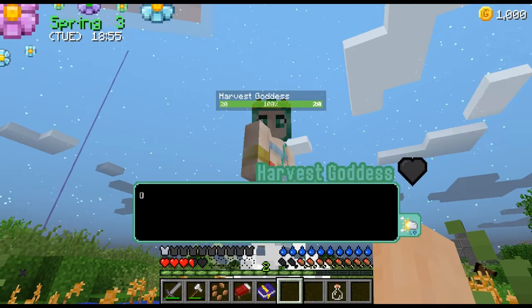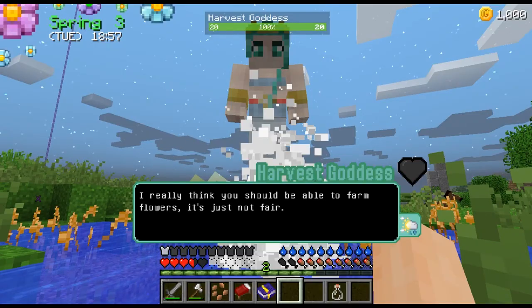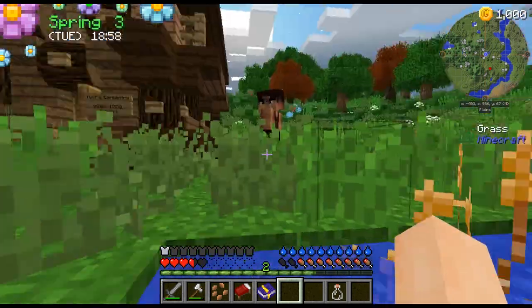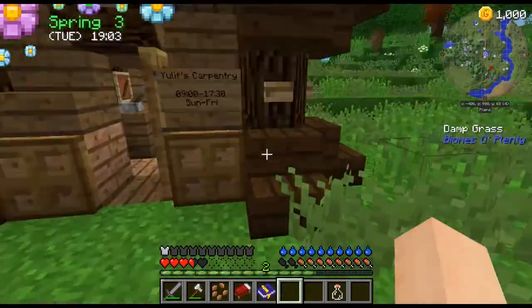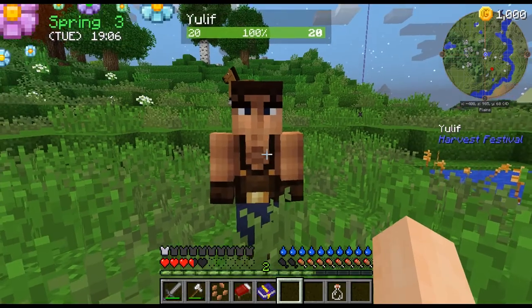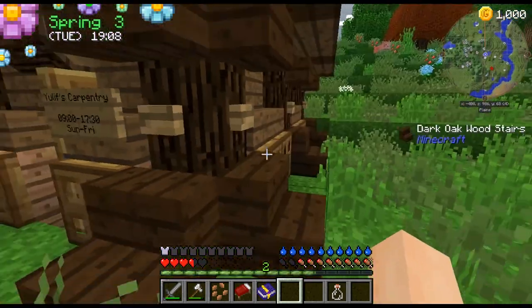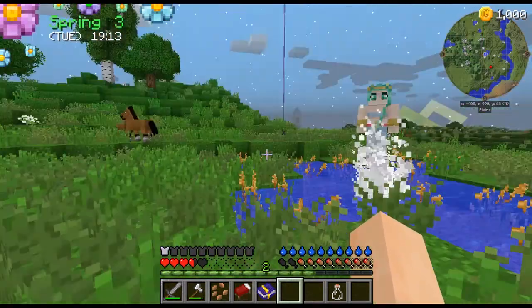Thanks for the help. Speaking of, what's the weather tomorrow? Okay. So I need to wait until she drops the goddess flower. While you're here, though. Oh, what's today? Oh, you're closed. Okay, I need to get the shipping bin from you.